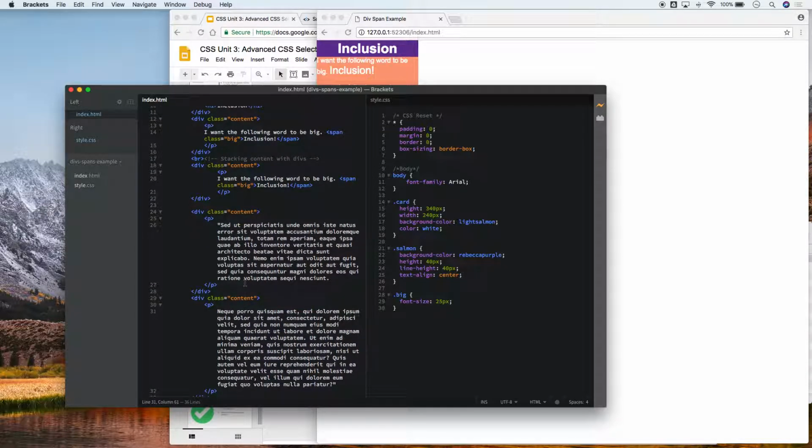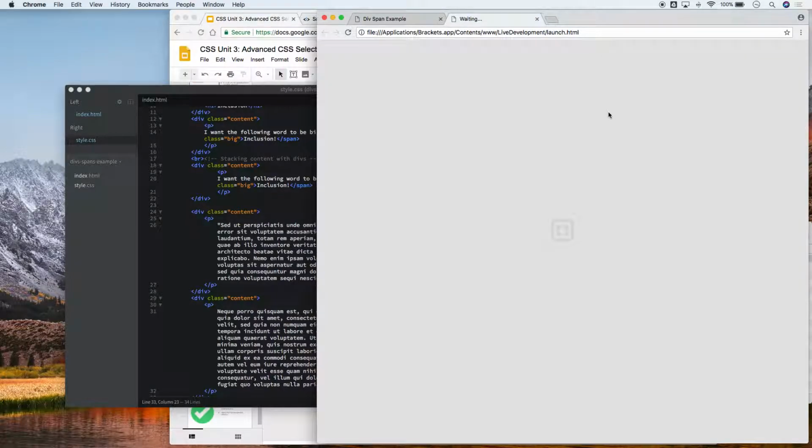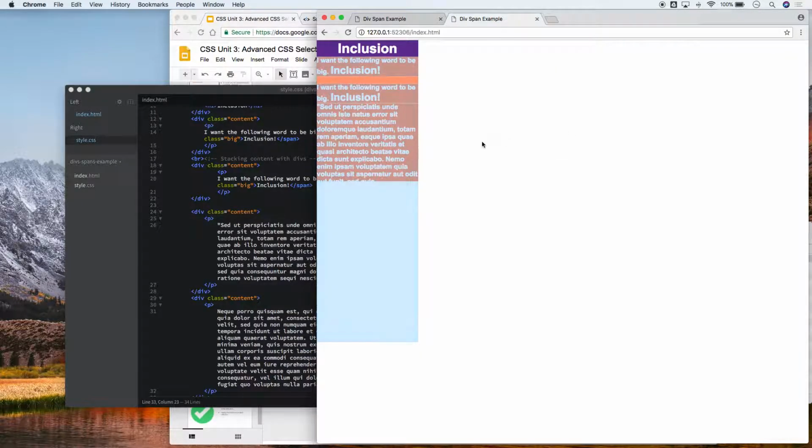So now that we have our content divided up, two separate paragraphs, we're going to just write a quick class of content. And let's make sure everything is bold. So font weight, let's do bold. I'm going to save this, Command S, Control S, and let's preview it. And we see all our content is now bold.